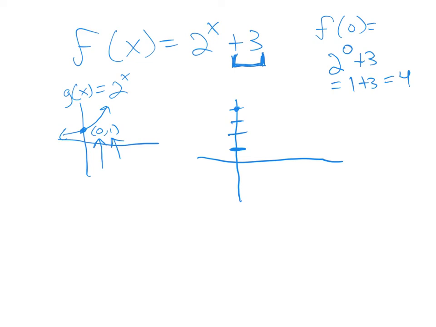So what happened was our whole function, which was right here, is going to move up 3 units. That's what this plus 3 does. It takes this graph, this function here, and pretend it's a solid wire. We're going to pick it up physically and move every single point up 3 units. So every single one of those y values is going to move up 3 units. When I draw this now, it's going to have that same shape, but all those points are going to go up.